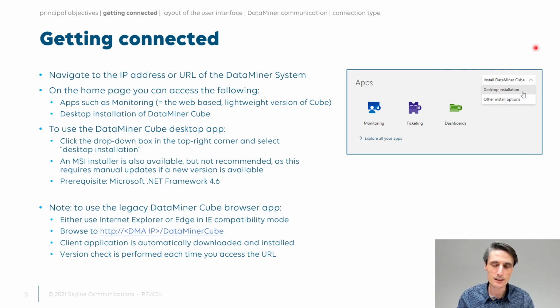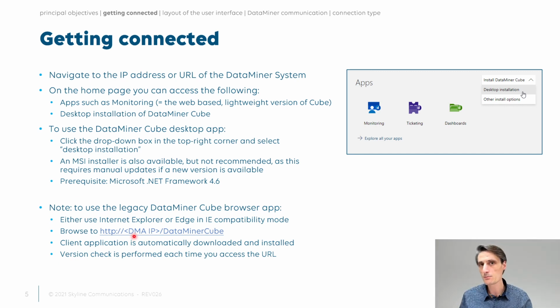In the meantime, let's take another look at what we just did. So I opened up a web browser. I got immediate access to the HTML5 applications, but I went for that desktop application. Now, note that there is a prerequisite of .NET Framework 4.6, so it will automatically warn you about that, so I should not worry too much about that.